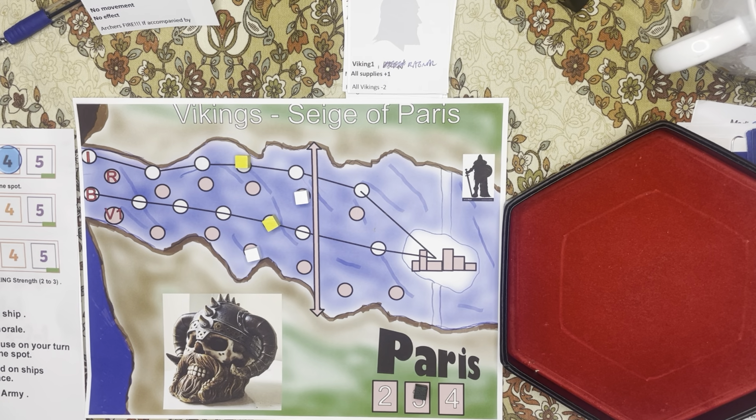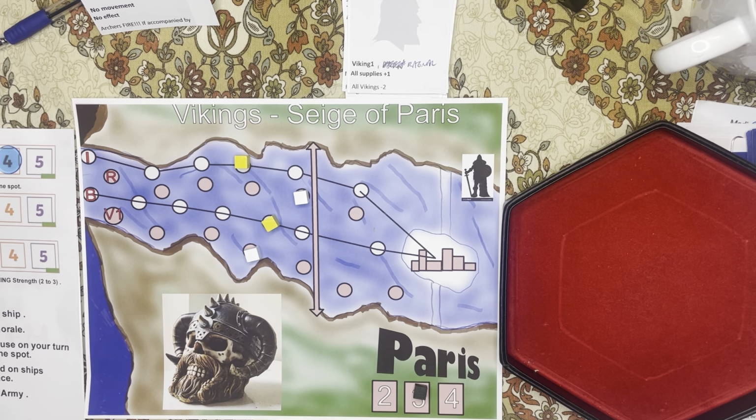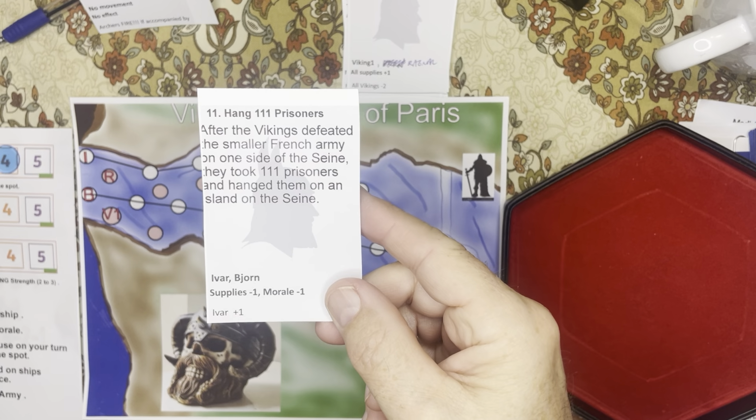Oh, man. I think what I will do is try for Ragnar with -2. That's not going to work. Yeah, I don't like this modifier. I think I'm going to try and improve my supply. And I don't do that either. Oh, man.